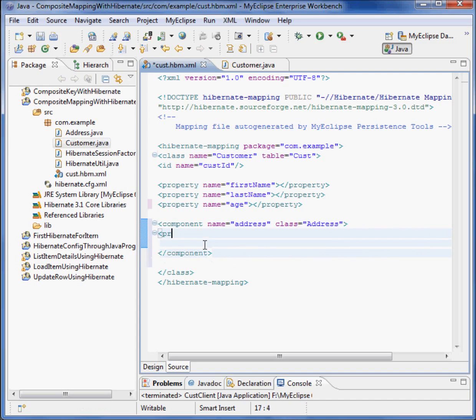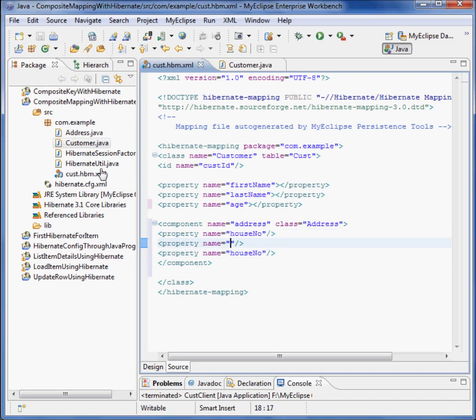Now this address class is having what property? So just say here property, name equal to, if you remember, house number I have given, right? Similarly you can add all the properties which you have done for address.